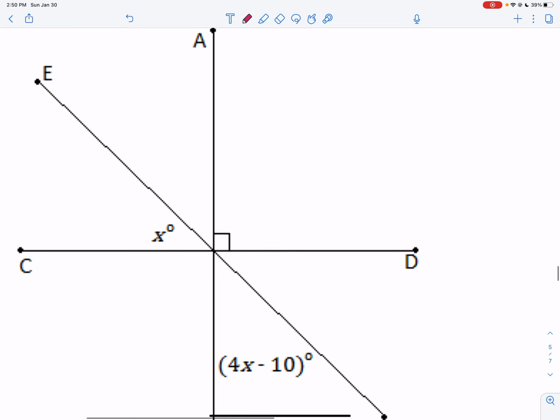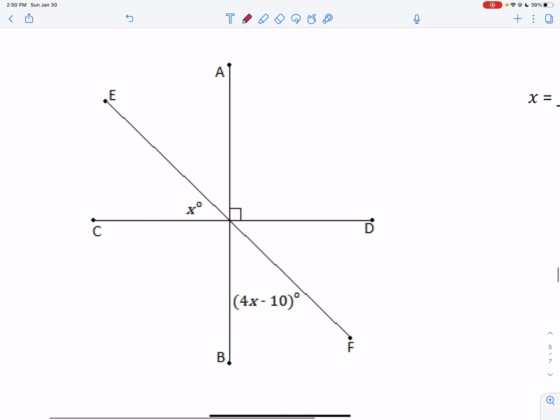I feel like using vertical angles on this one is good. So notice you have the line CD. This is one of those cases that I mentioned before about how it's kind of hard to see which ones are vertical angles. So here's how we look at these. Let's go ahead and try to do this. There we go. Straighten it up.